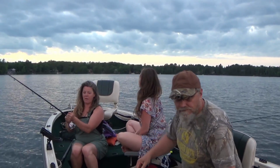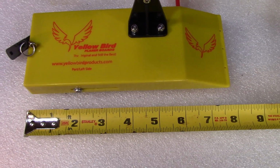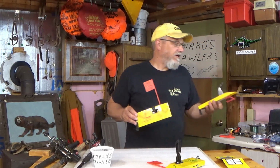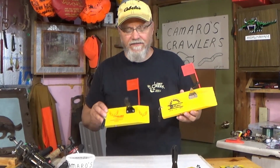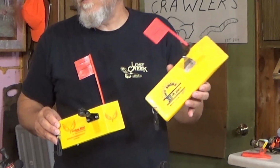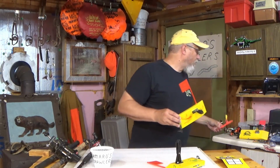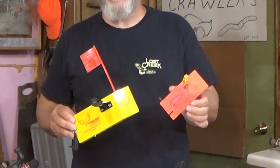The first thing that I really love about these Model 100 Yellowbird planer boards is the size. That 8-inch size, to me, I consider to be a medium-sized planer board. For about 25 years, I've been using these offshore planer boards, and you can see the actual size I have is a little bit bigger than these Yellowbirds, and this size planer board was a little bit bigger than what I needed. Now, I didn't want to go all the way down to a mini planer board because there are some limitations to these mini planer boards.